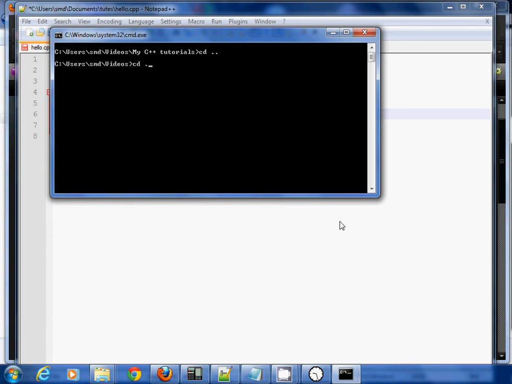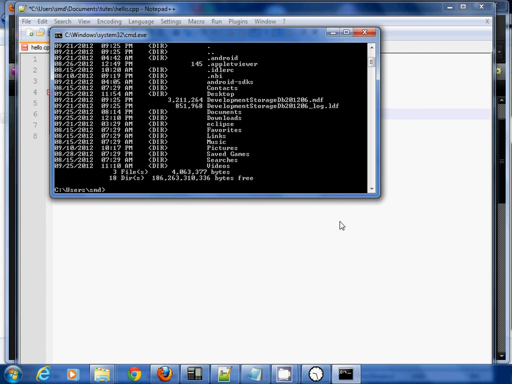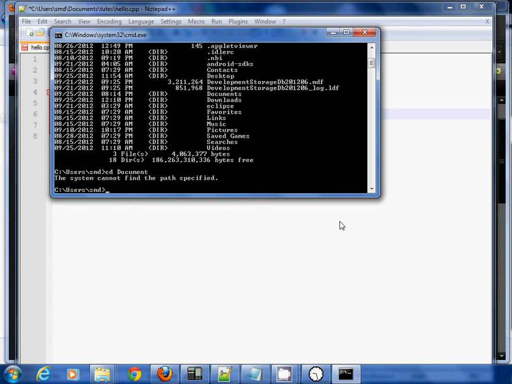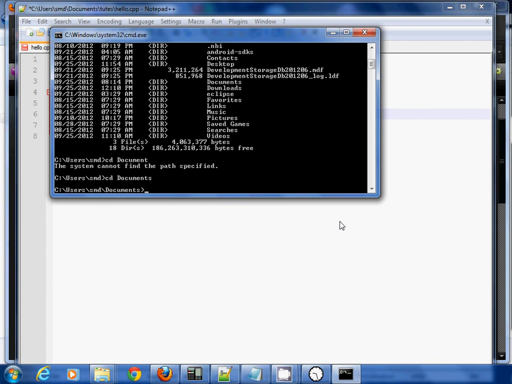Okay, if you want to go back in your files, it's cd space period, enter. In order to look in those files is dir, and to change to that directory is cd space documents, which is where I want to go. It's an easy way to do this. And if I press the up button, I get to what I was doing. I just add the s on there, and I'm in there.